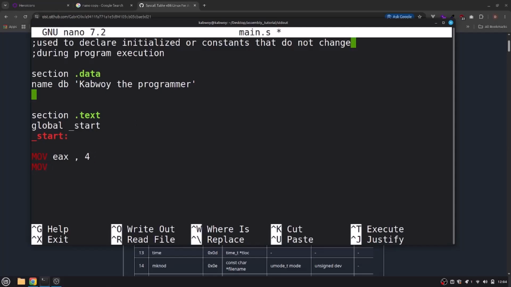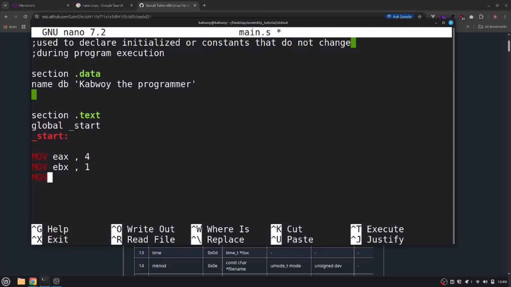Now we'll move another value into the EBX register, and we'll put 1. This tells Linux where to direct that write. 1 means we want it on the screen, and 0 means standard input, getting input from the user from the keyboard. We'll be seeing that later. But now we'll be using 4 because we want to write something, and then 1, we are telling it to redirect something to the screen.